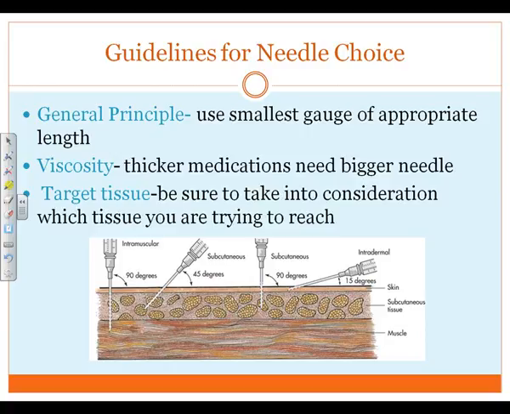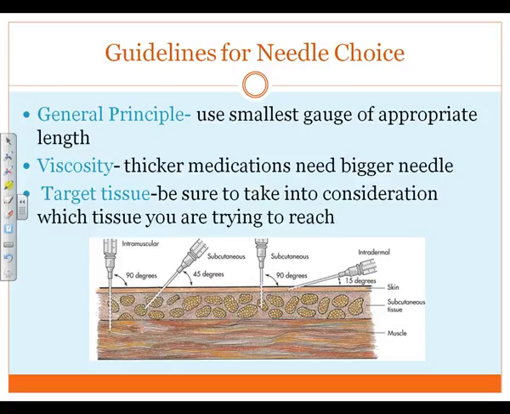You do have to look at viscosity of the medication, and viscosity means how thick it is. So if a medication is really viscous, it means it's thick. So if you have a thick medication, is it going to go through a little itty-bitty needle? No. Not well. So if you have a really thick medication like penicillin, you're probably not going to use a 25 gauge needle because it's just not going to come out. Okay? So the thicker the medication, the larger needle that you need, or bigger diameter.